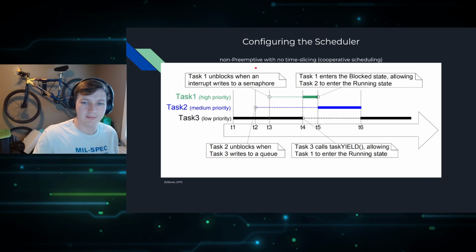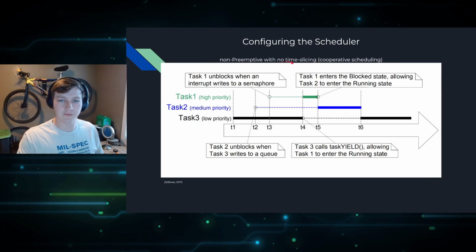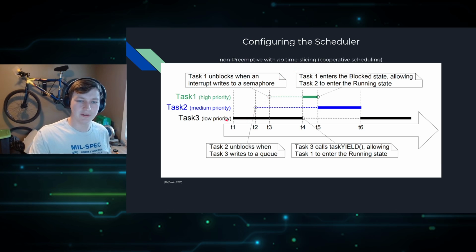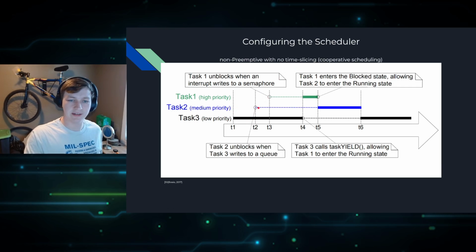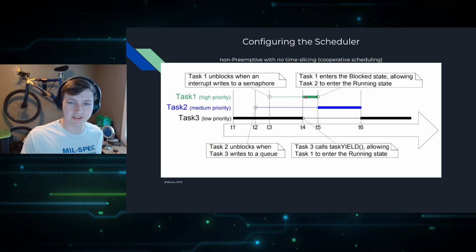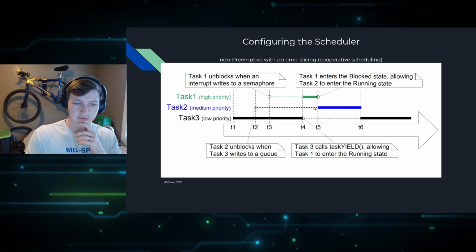You also have the least default, non-preemptive with no time slicing, otherwise known as cooperative scheduling. So you see here, this very low priority task is running. Task 2 comes in. In a preemptive system, task 2 would start running immediately. It would preempt task 3. However, we have that turned off. So it waits, and along that time, task 1 unblocks. Once this task finishes, yields, which you need in this system, you need your tasks to stop or no other tasks will ever run. Task 1 starts. It still has priority-based scheduling. It doesn't run 2 because 2 came in first. It runs 1, but you're not preempting other tasks.